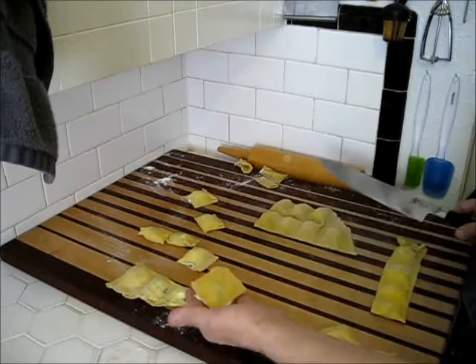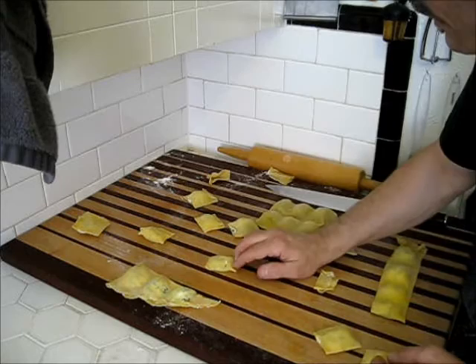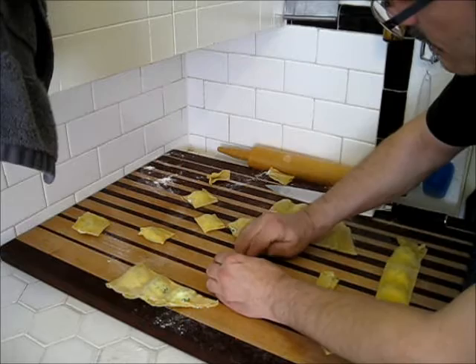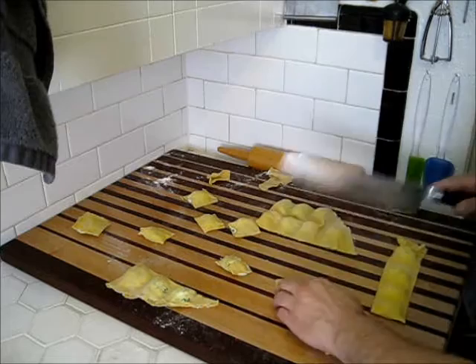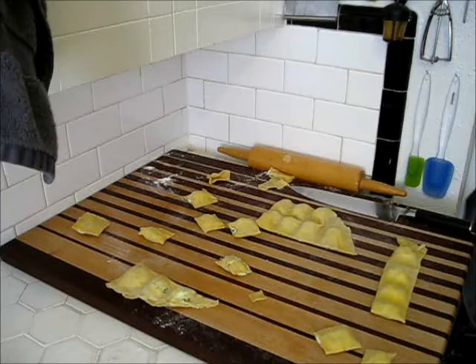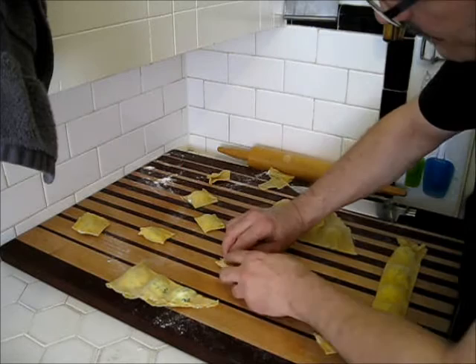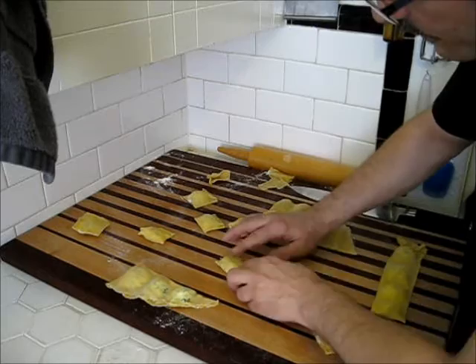There's air trapped in here — I'm going to take my fingers and gently press down to burp it and push that air out, then finish sealing those edges. Sometimes when you do this a little cheese may squirt out the edge; don't lose sleep over that. If you have a broken spot, first burp it and seal those edges. Take a piece of scrap pasta, cut it down slightly, wet it, give it a moment for the gluten to activate, then press it over the tear. You've repaired that ravioli so it won't cook out the center and will be edible for your guests. Frankly, a lot of times these little patches don't even show up when they're cooked. Patch your pasta — move on with life.